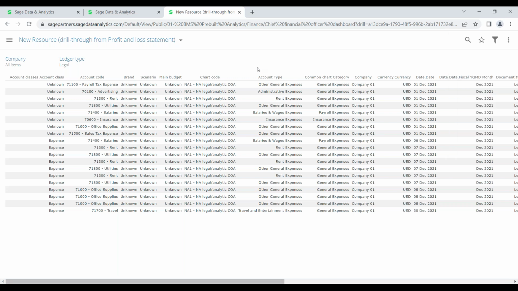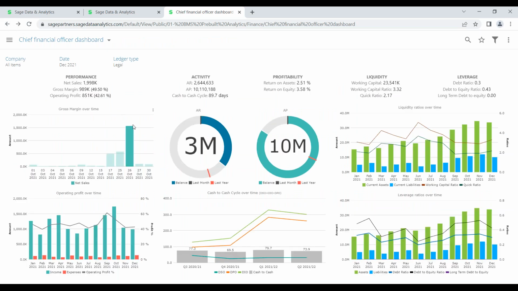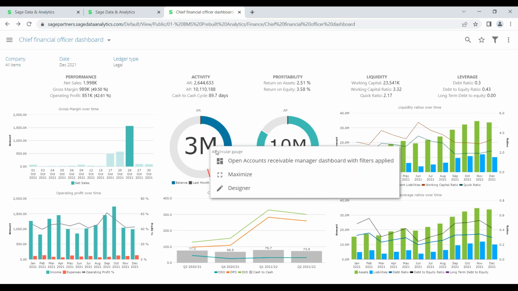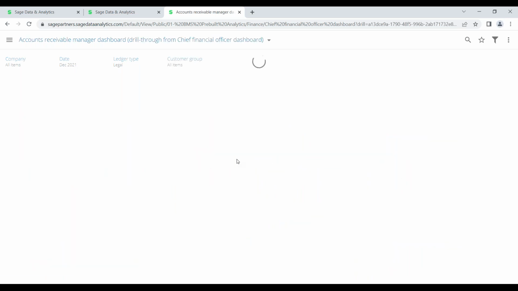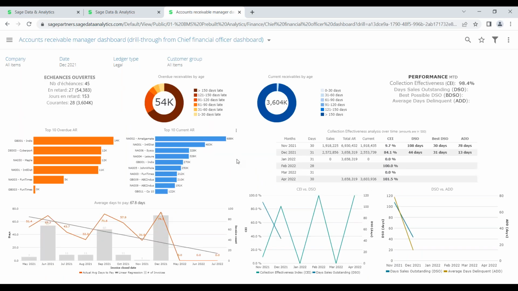So with that, I'll simply navigate back because we are in a browser here, and that takes us back to where we were previously. There are a number of additional elements that we could go to and explore. I'll probably just touch on one real quickly. That is that I can open a related dashboard, in this case for the accounts receivable oriented decision maker. So I'm able to look across the data, to look at things from an AR perspective.